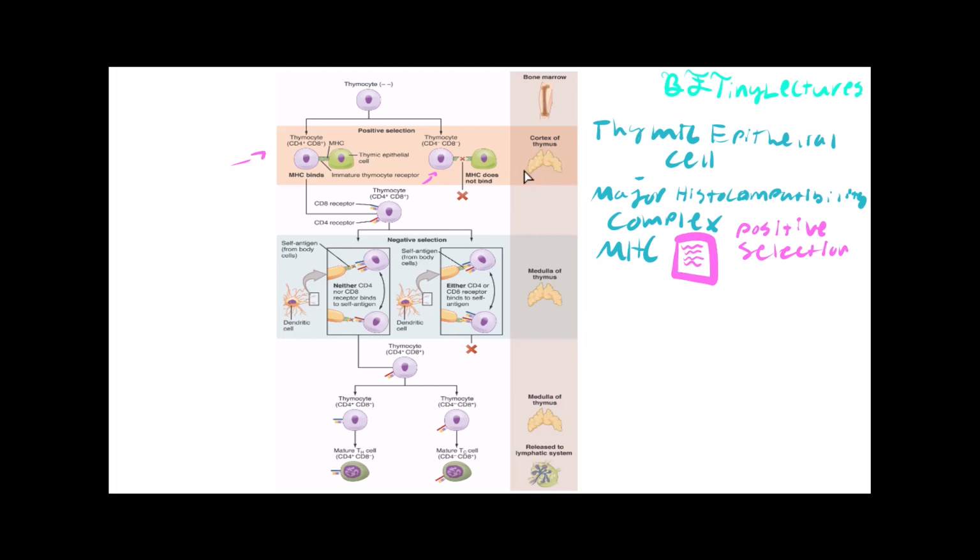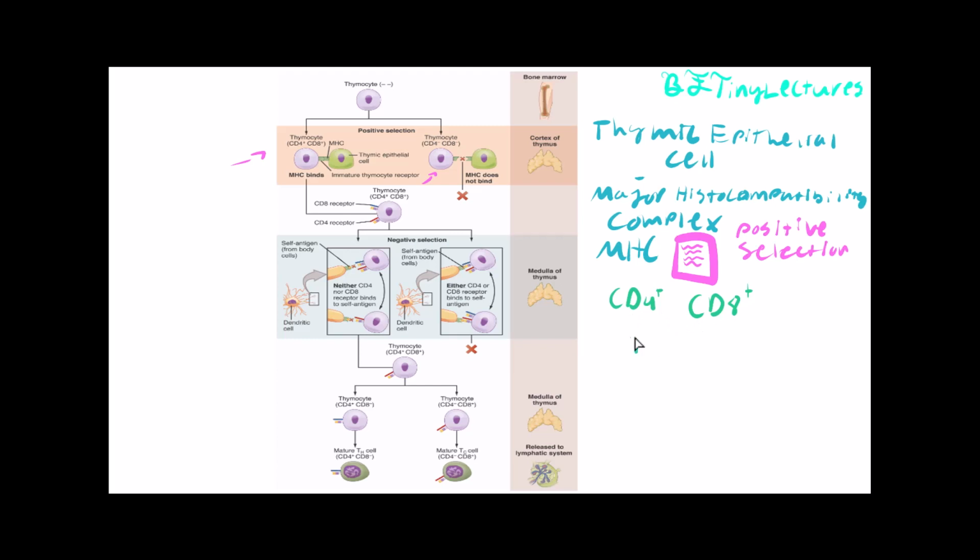After the thymocyte completes the first class, it's going to get two types of tools. It's going to get something called the CD4 receptor, and it gets something called the CD8 receptor. After the thymocyte graduates from Thymus University, it will keep only one of the receptors. It will either keep a CD4 receptor or it will keep the CD8 receptor.